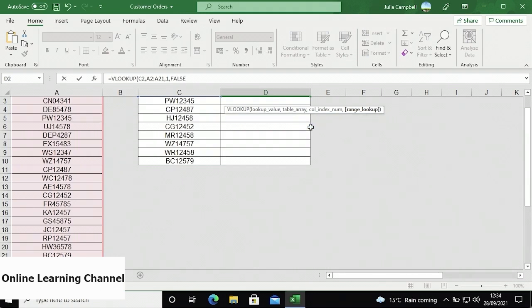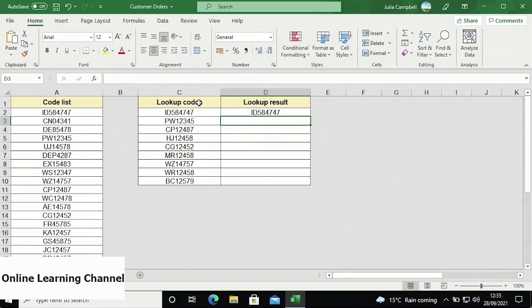It's also important to note that if you want your lookup reference range to use absolute references, which is useful if you're using filters or automating formulas elsewhere, you need to add a $ sign to the lookup range. So I'll place my cursor in between the A and the 2 and type in a $ sign, and then do the same between A and 21. Then I'll place my cursor at the end of the formula, close off the parentheses, and press the Enter key, and the cell C2 lookup code now shows in cell D2.